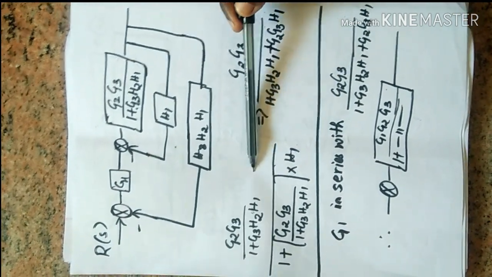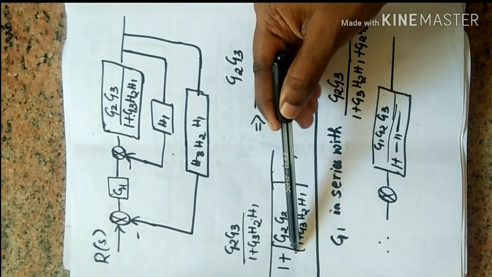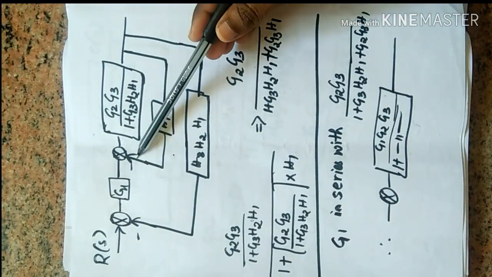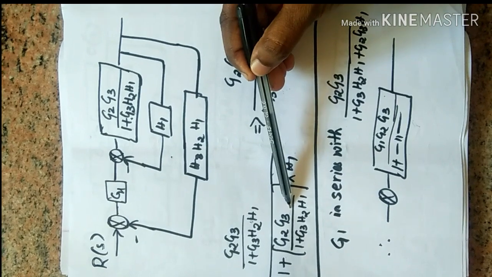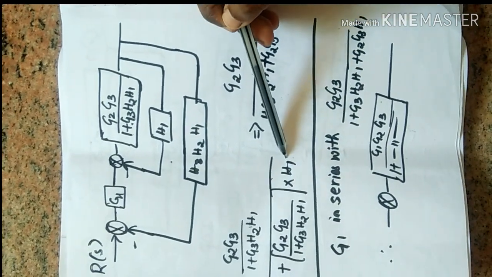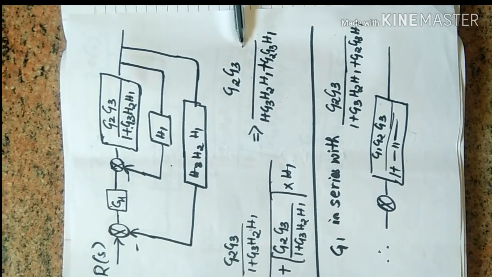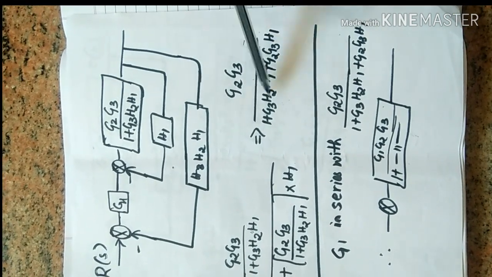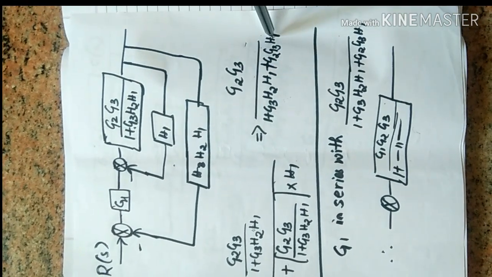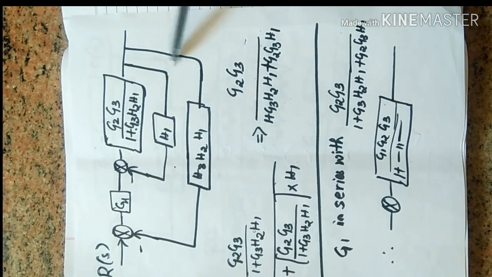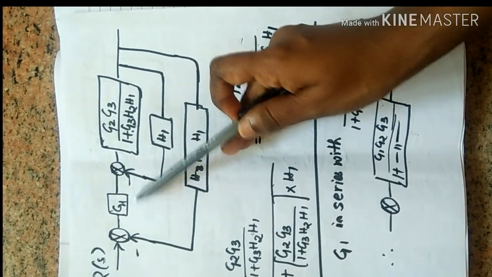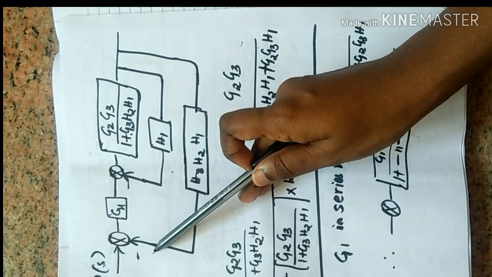Here it is G(s) divided by 1 plus, because of negative feedback, G(s) into H(s). Here H(s) is H1. By using the LCM method, we can solve this and again add this block in the block diagram and rewrite it, and it becomes multiplied with G1 with a negative feedback loop.